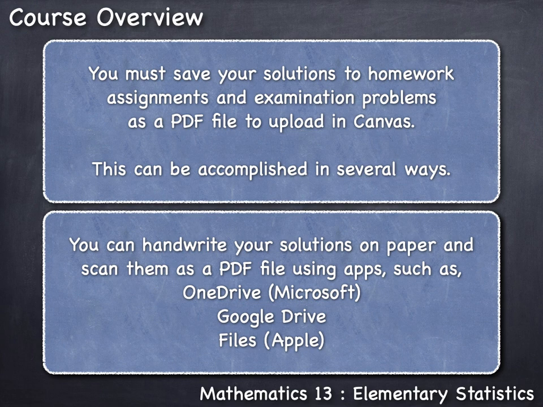Or you can handwrite your solutions on paper and scan them as a PDF file using a scanner or using some smartphone apps such as OneDrive by Microsoft or Google Drive by Google or the Files app on Apple devices. Each of these work in a similar fashion, and they also have the advantage of being able to save the file to the cloud, therefore avoiding having to email the file or transfer the file to the device you're trying to upload the assignment on from your cell phone. So here, let me demonstrate one of these.